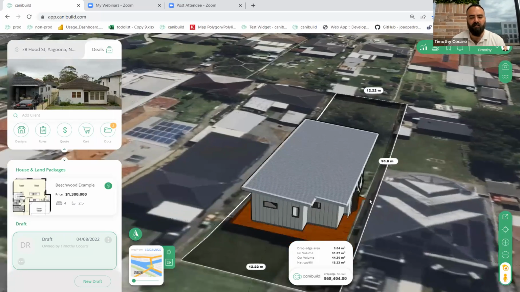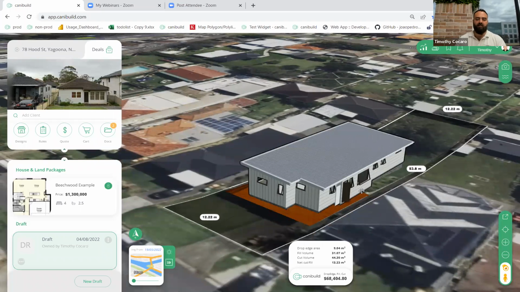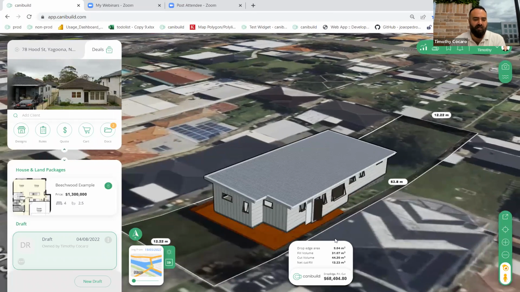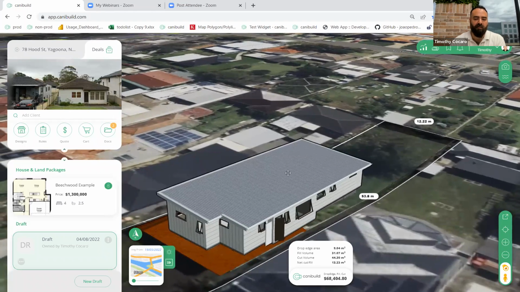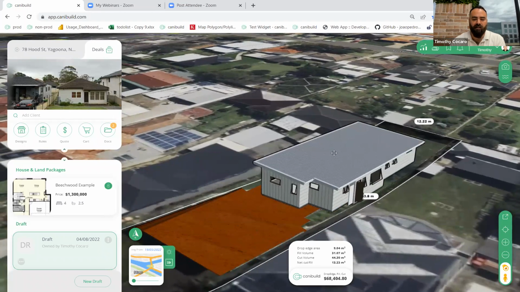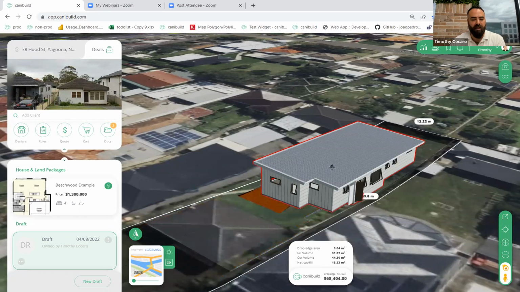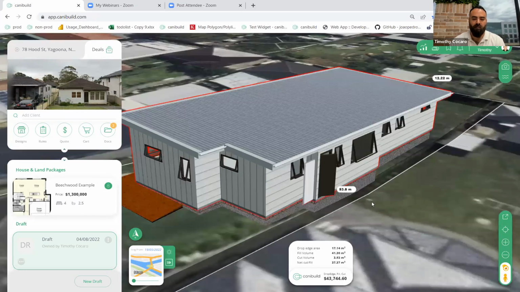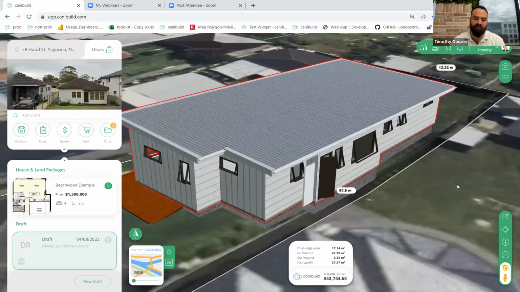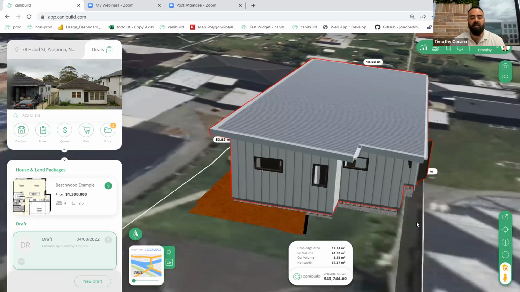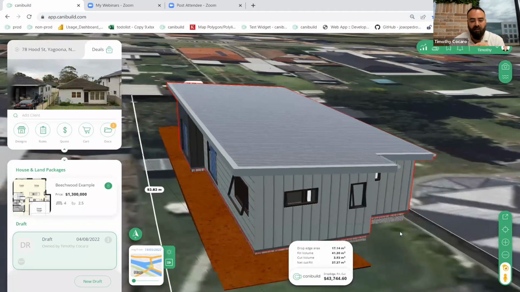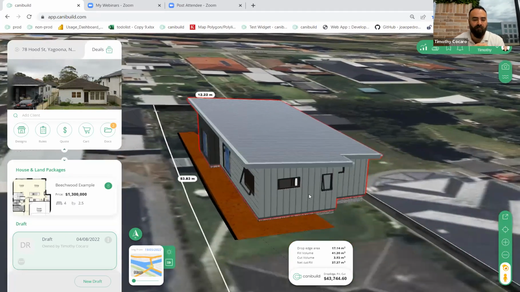It's not just a gimmicky 3D render that's floating in space. Every builder and every sales consultant has seen those kinds of things, but it's pointless unless you can grab this build and move it around and say, that's how it's going to look at the back. And this is how your drop edge is going to look. And this is the cut. Is this what you want? And then on top of that, you're able to say, well, here it's going to cost $43,000.